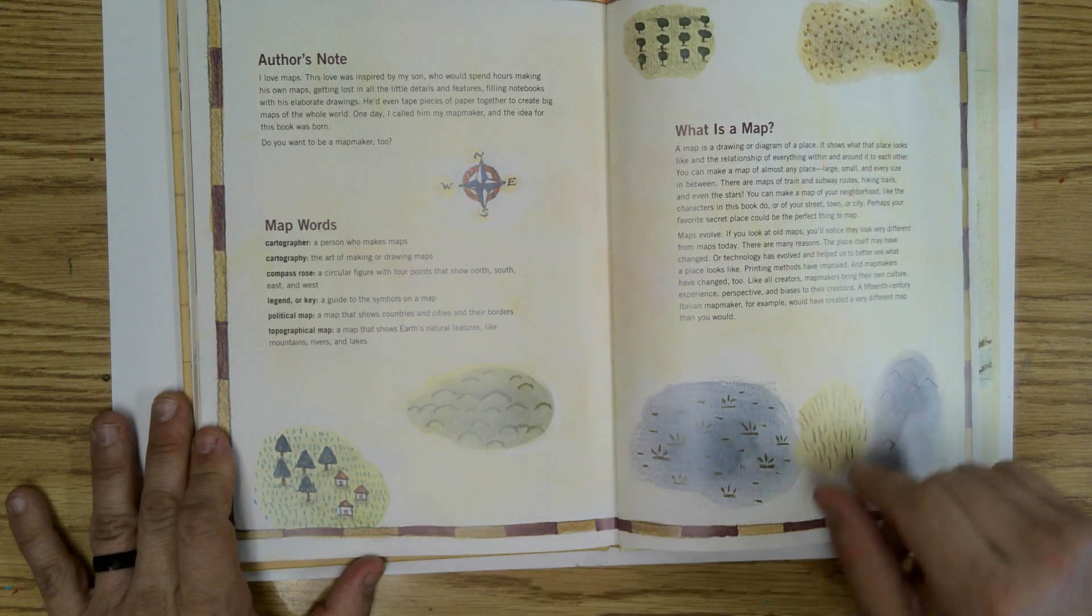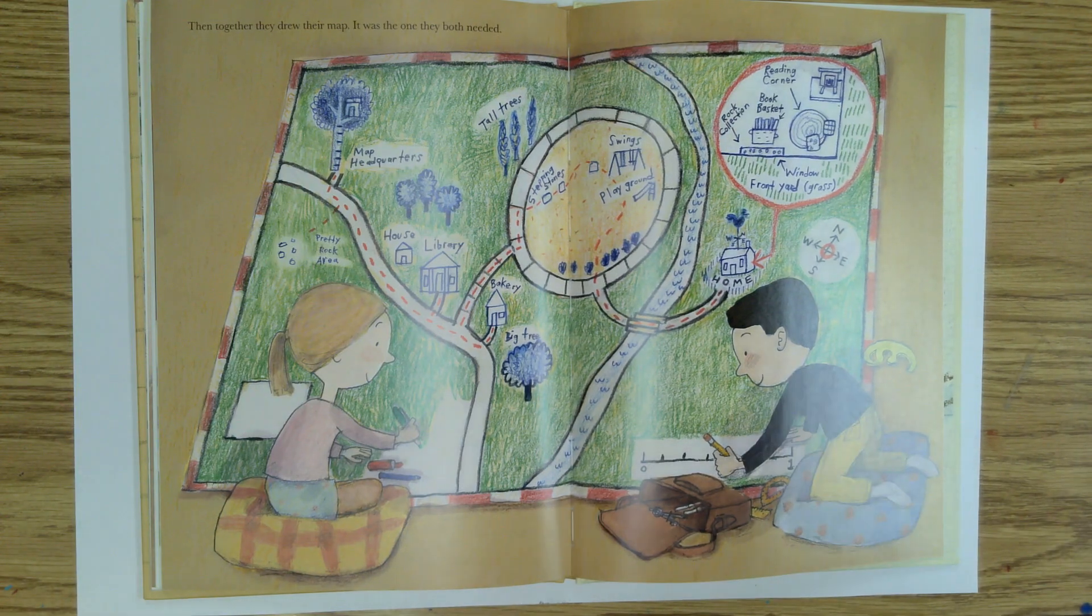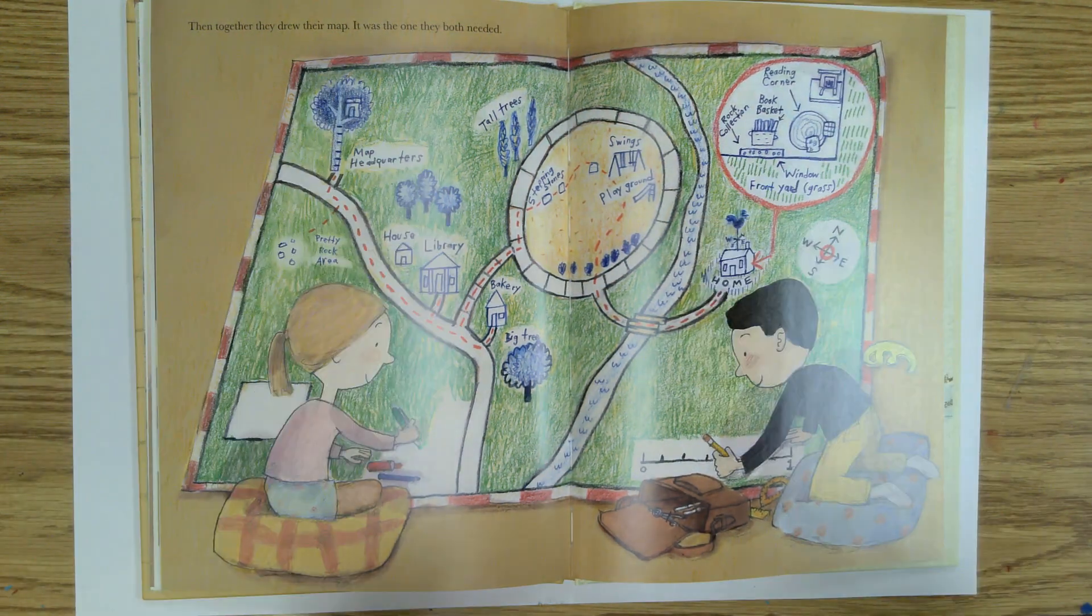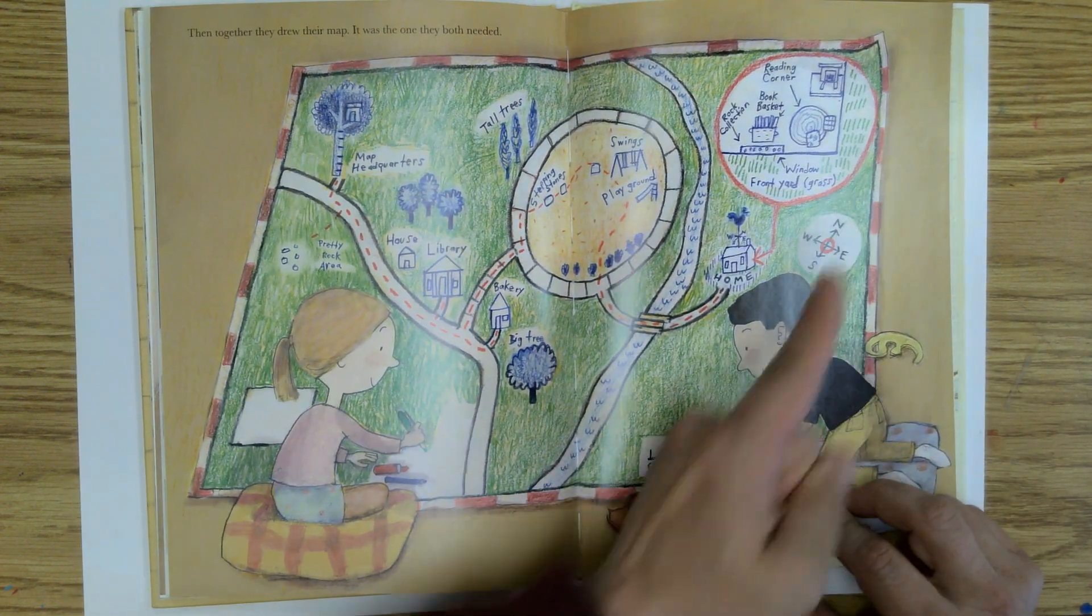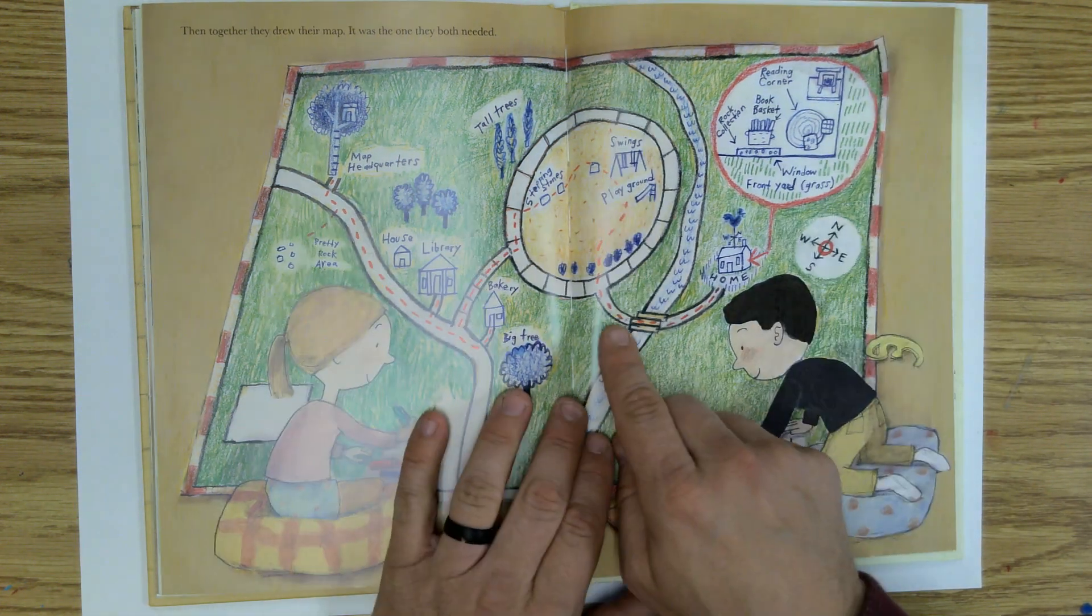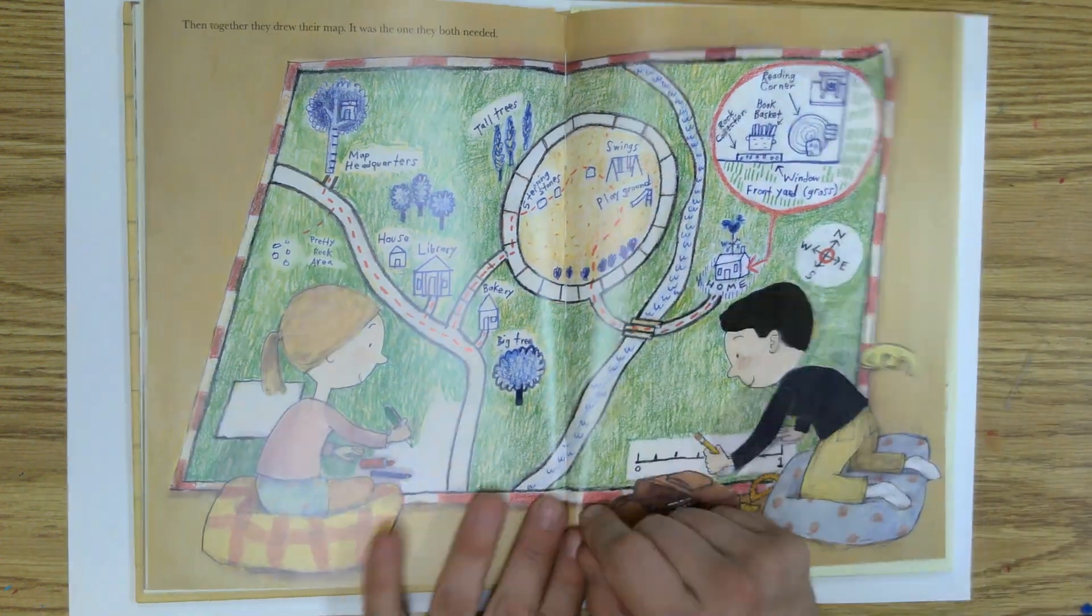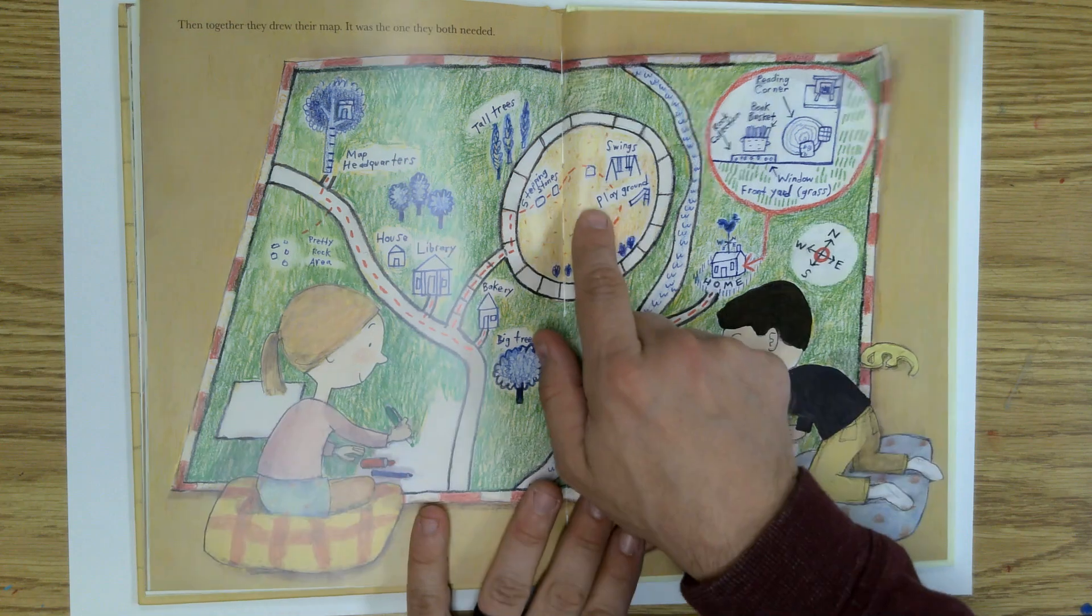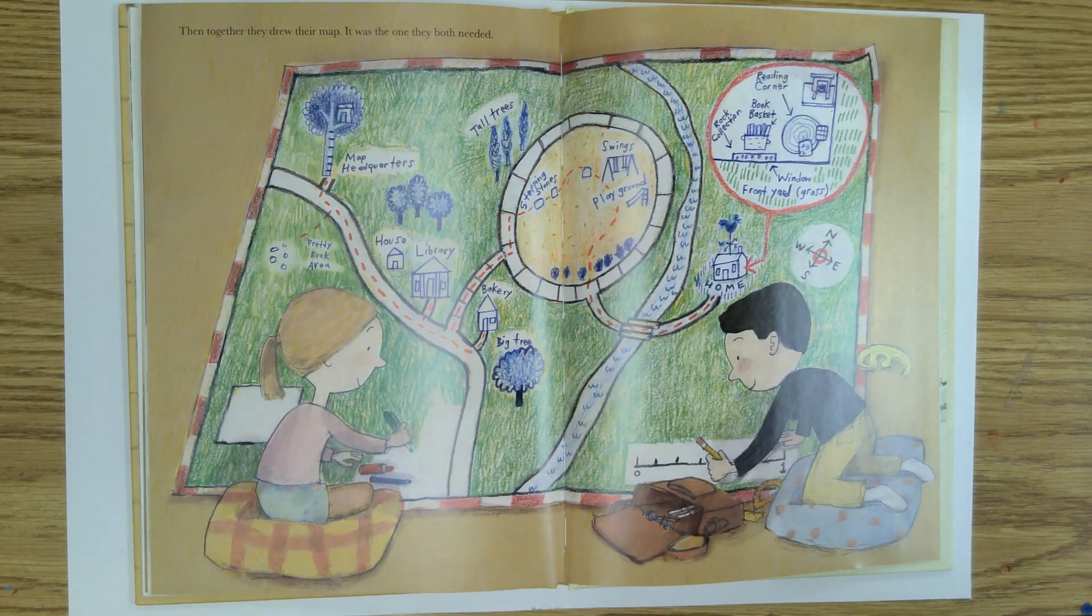Here we can see some symbols. This symbol right here might tell us that there are hills or it's a hilly region. As you can see in the map that our two friends here created, we have a border around the map. We also have a compass rose located right here that shows us the north is pointing in this direction. And if we wanted to go south, west, or east, we'd go in those directions. So that the park right here is actually central or center inside the map. And if we wanted to go east, we would hit our friend's home right here. And if we wanted to go west and maybe a little bit north, we'd find our other friend's tree house.